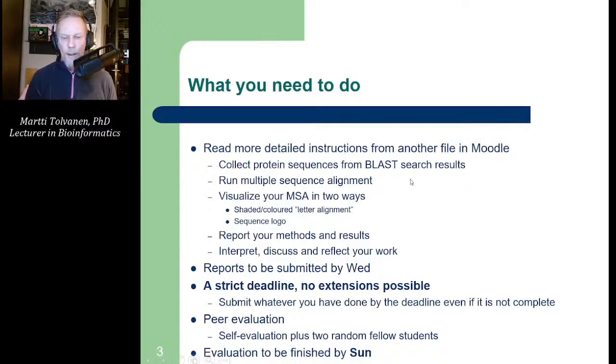file, and then you run a multiple sequence alignment, maybe do some quality control as outlined in the previous presentation, and when you have a good quality set of sequences, you have your final set of sequences to be aligned, which you do, and then you visualize your multiple sequence alignment as a standard letter alignment, for instance with C view, and then a sequence logo as you just learned.